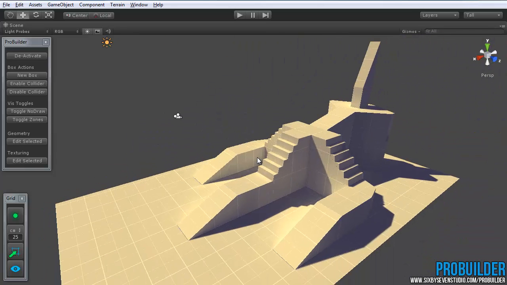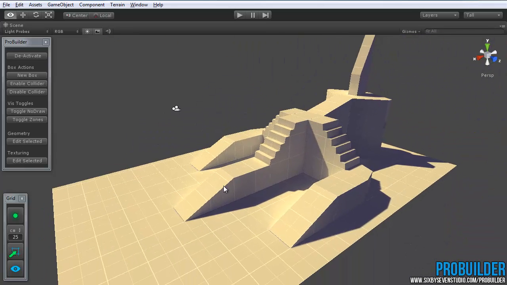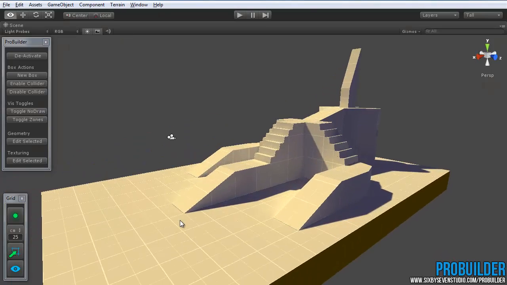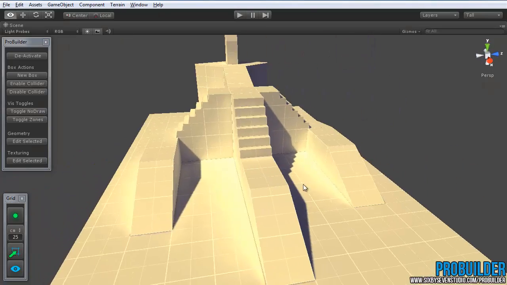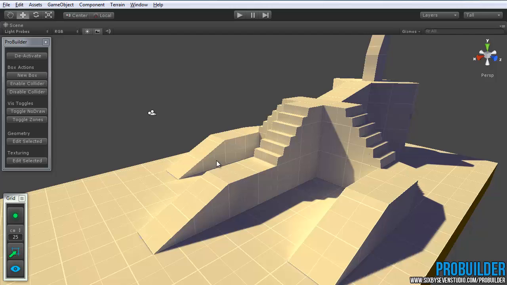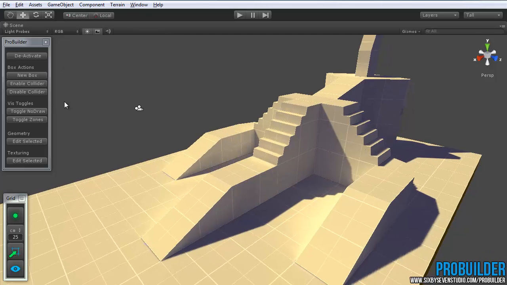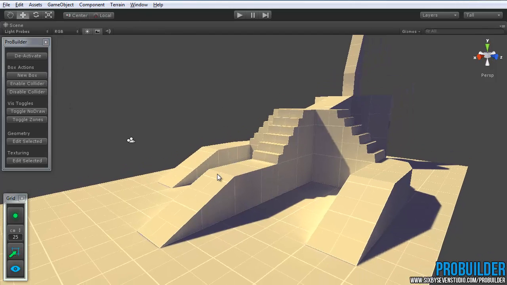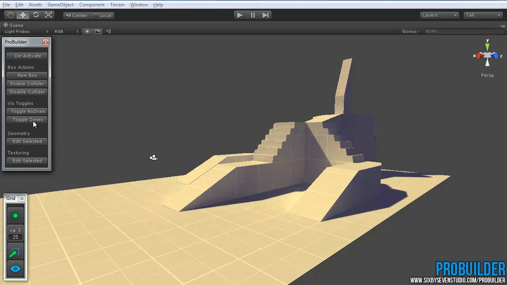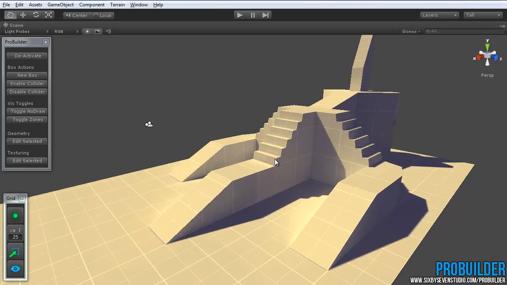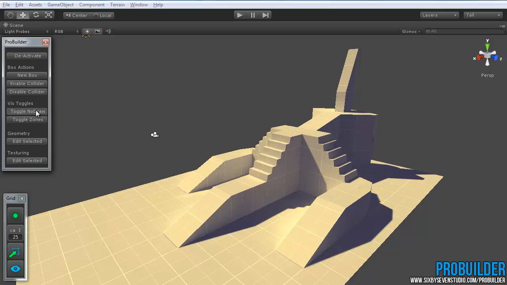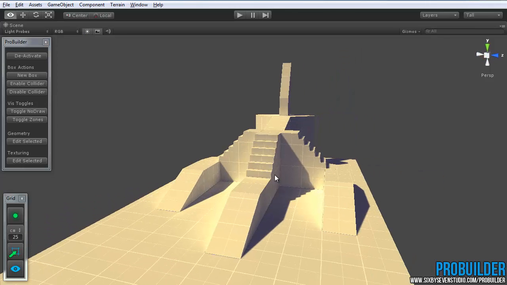And that, of course, is something you'll want to do just before you build your game. And you can turn it on and off at any time while you're building, putting together the game in the editor. But once you're ready to do the final build of your game, make sure you toggle off the NoDraw, the same as you would the zones if you had any special zones like occlusion or collision and triggers. So simple to do that.